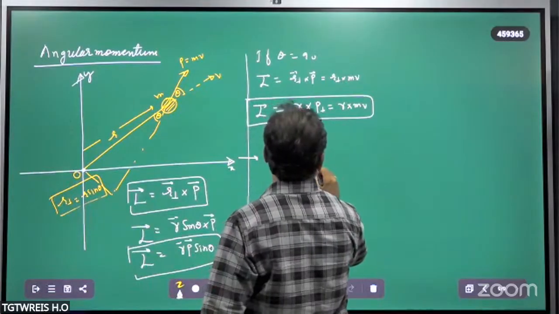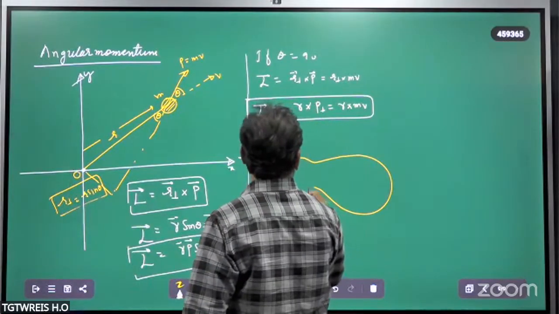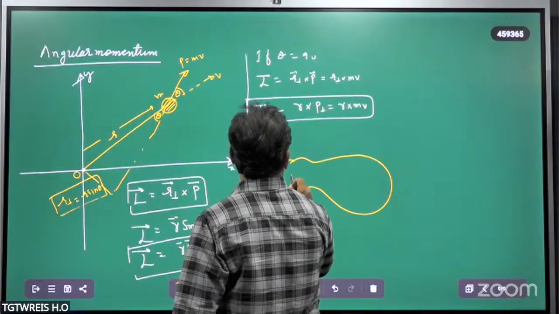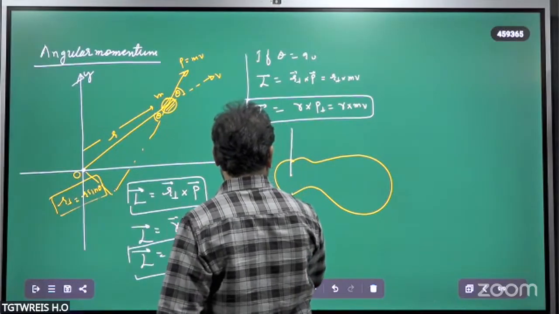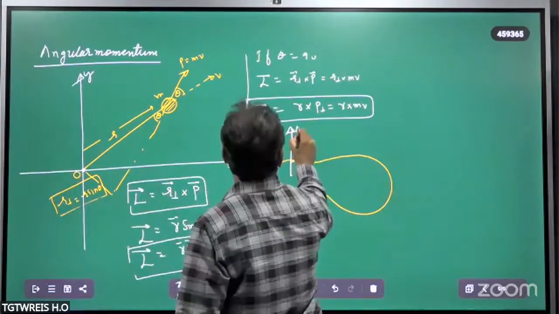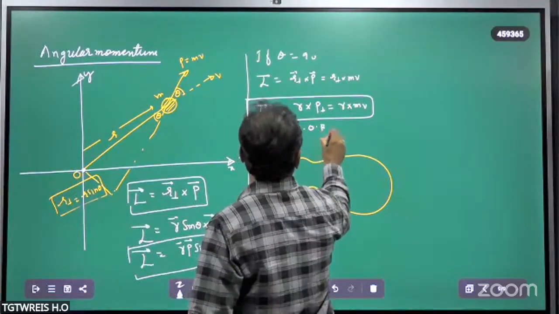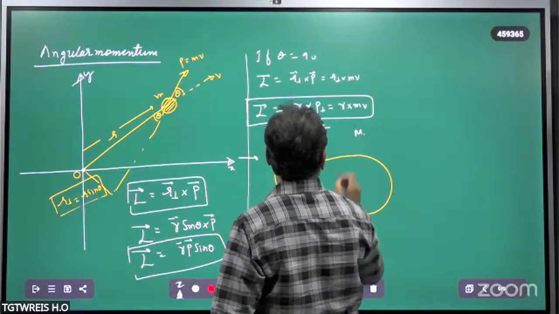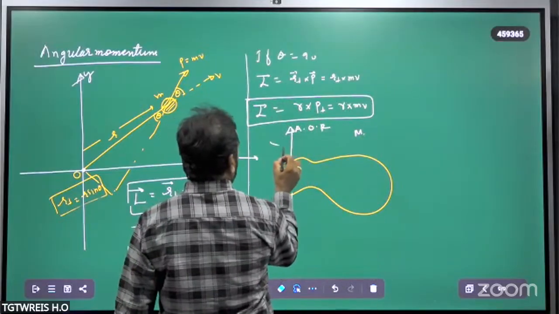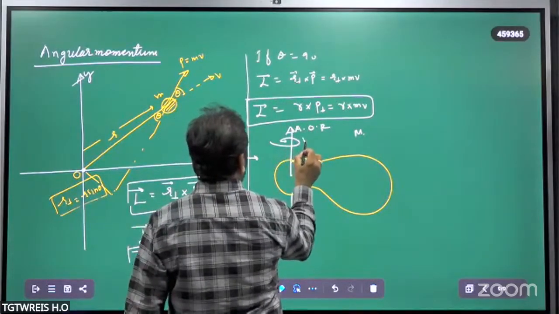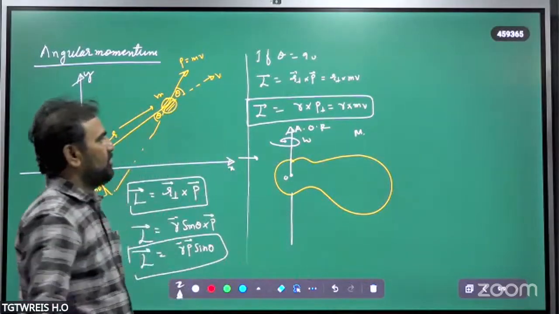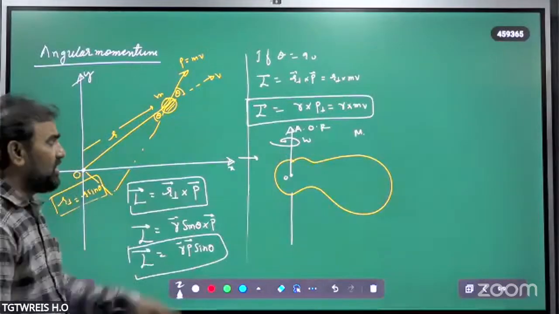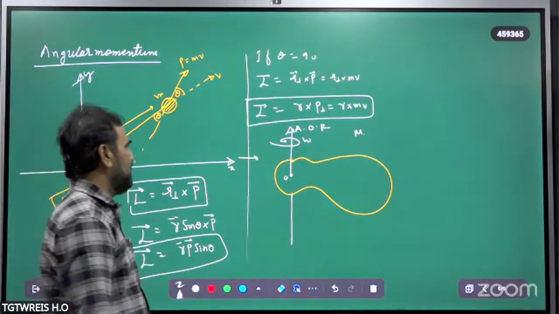That is also a rigid body, beta. It is rotating like this. This is a rigid body, about this axis of rotation, which is rotating like this. This is an axis of rotation. A rigid body of mass m is rotating with an angular velocity omega. About this point O, we have to calculate the angular momentum here, beta.